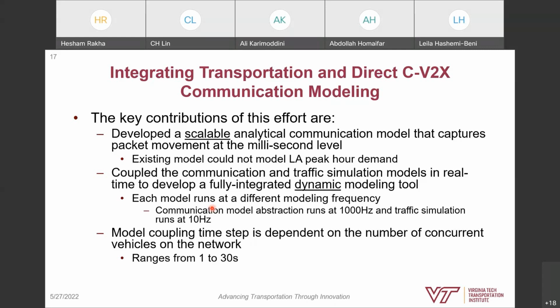So V2V vehicles, we came up with ways that we could speed up. One of my researchers, his name is Muhammad Farag, came up with ways that we could identify. We divide the network into a grid, and we know which vehicles are in which grid, so we can identify which vehicles can communicate with one another very quickly without having to search all the vehicles in the network, in order to speed up the computations and so forth. So we had to do lots of tricks in order to get this to work at the scalable level that we wanted it to run at.